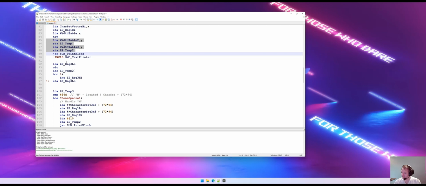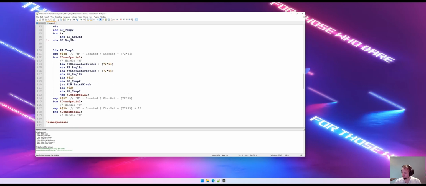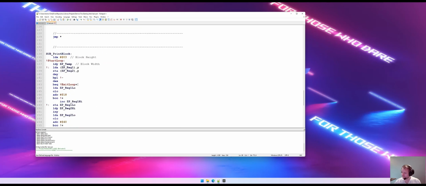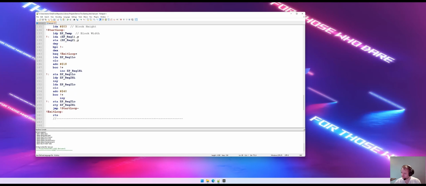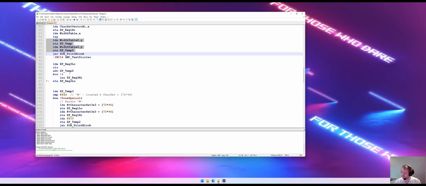Temp 2 gets added to 0 page register 3, which controls the shift after he's done printing the character. 0 page temp 2, the temp is the width, that's fine. What the heck is 0 page temp 2 used for?